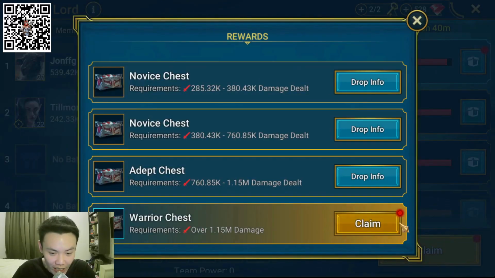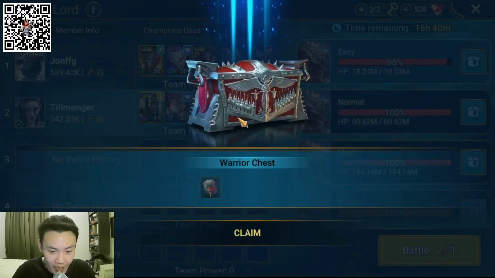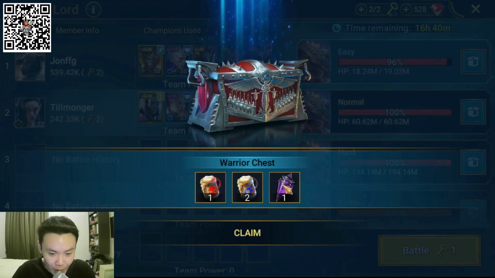So we're just gonna collect the warrior chest over here. Let's claim it. More EXP brews for your farming, and then this greater void potion as well.